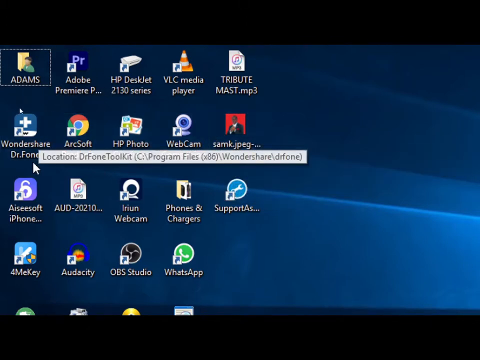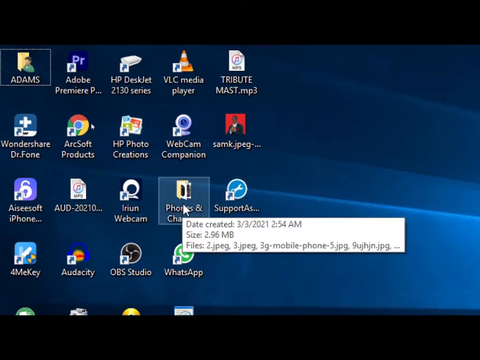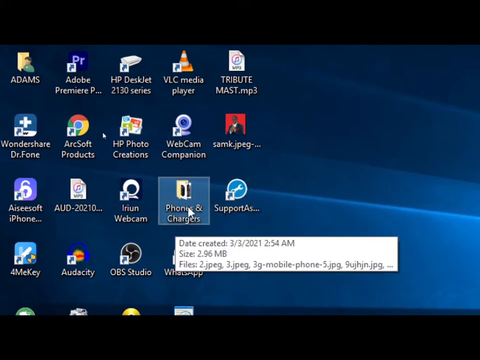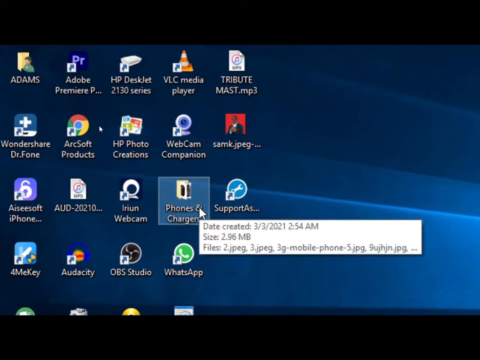If you want to select a file, for example this folder, I point the mouse on this folder, then I click on it. When I remove the mouse from that particular folder, we find that it has a blue highlighted color around it to tell us that we have selected this particular folder. So this is the way we select a folder in the computer.